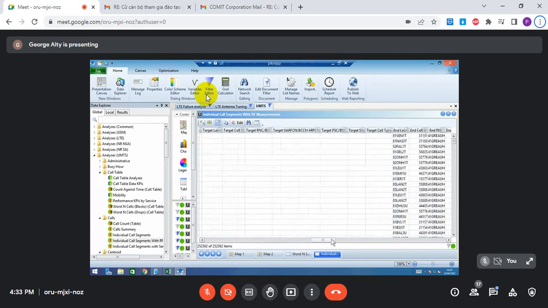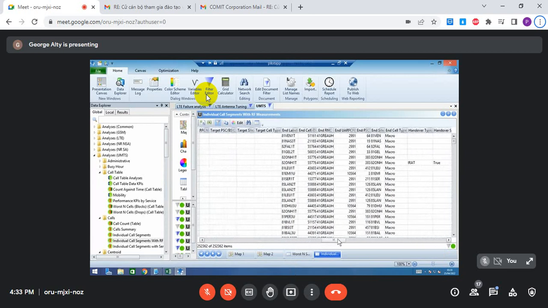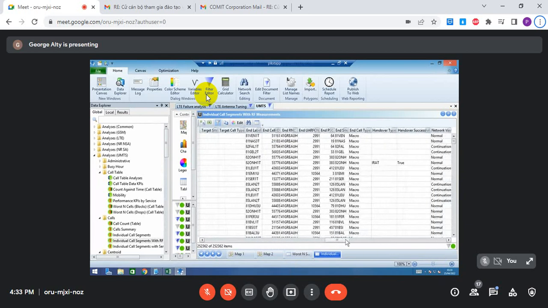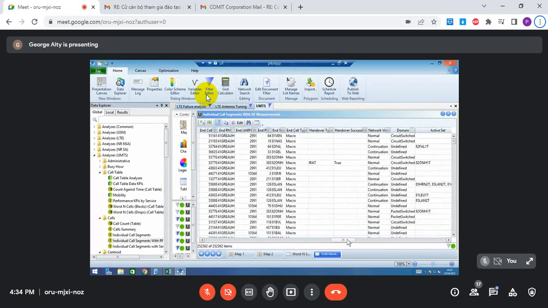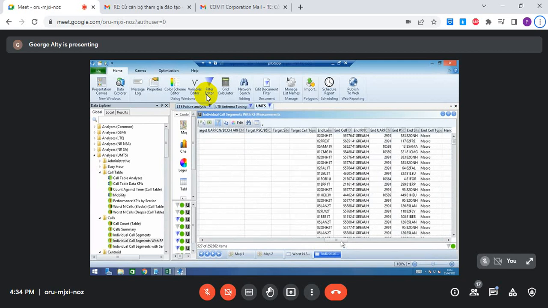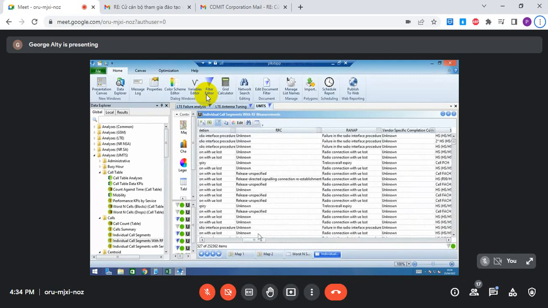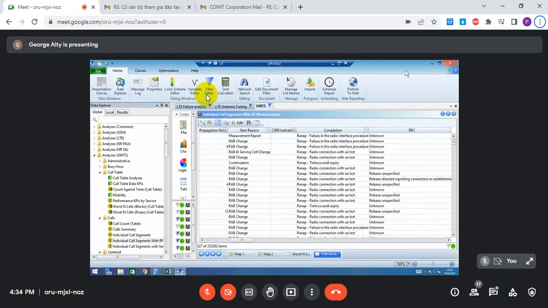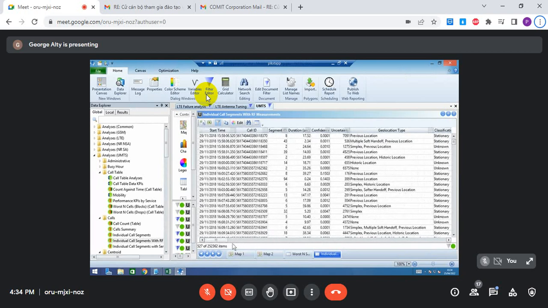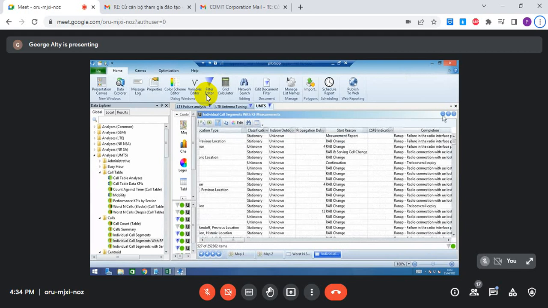There's lots of it. Anyway, I'll dig into this tomorrow, and we will look at drilling into a specific subscriber and having a look at what his issues were. So there's the network view I was talking about. Occasionally we see, so you can see here that already we can see the network view of this was a drop. So I'll filter that by his drops. There we go. And I can see we've got 527 drops. And then we can start drilling into the failure reasons as to why. Okay. There's our connections, and we'll drill into that. But that's something we'll do tomorrow. That's the drill down into specific subscriber experience. Okay.